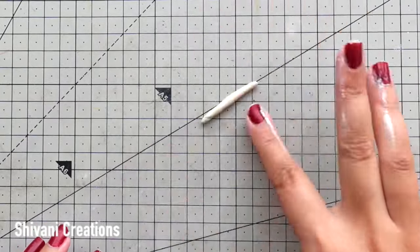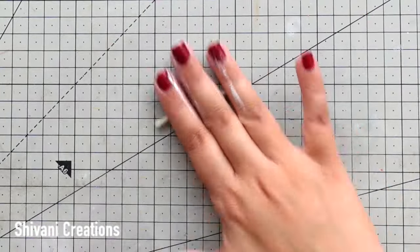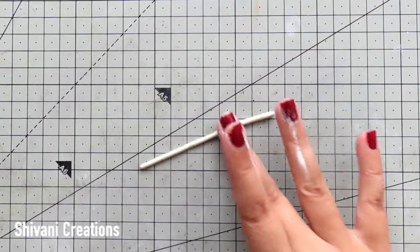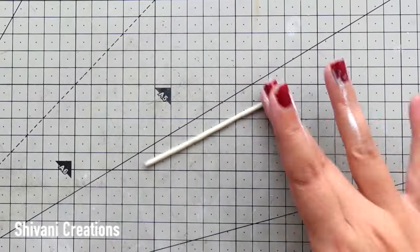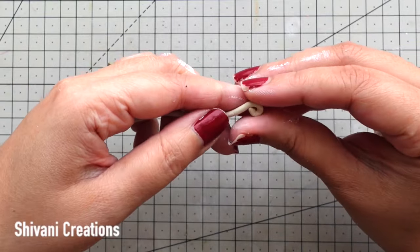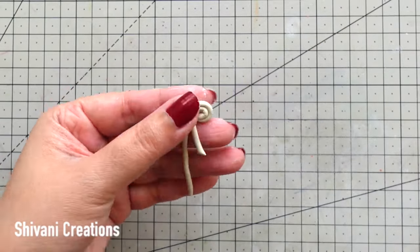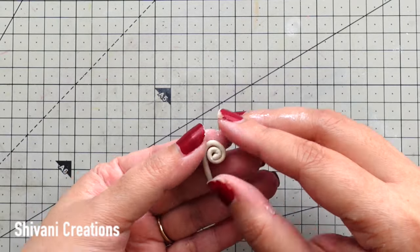So again, taking a small amount of clay on the board, rolling it nicely thin and just creating the pipe kind of shape. Now we have to roll this pipe to make the scroll shape. Cutting the excess clay and the scroll is ready. Similarly, making one more.